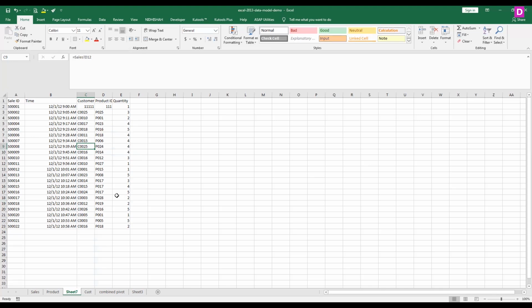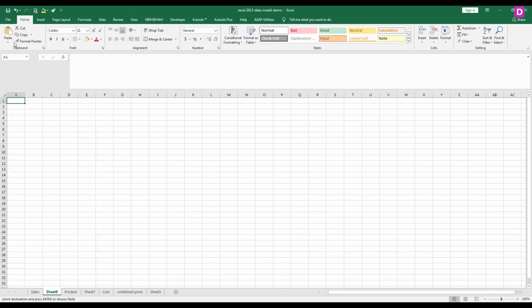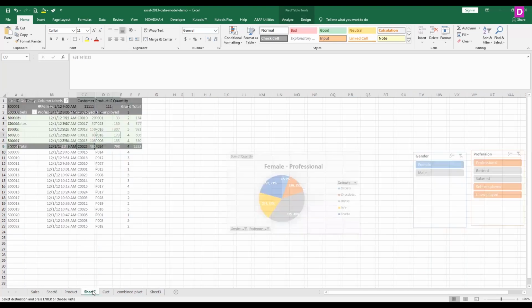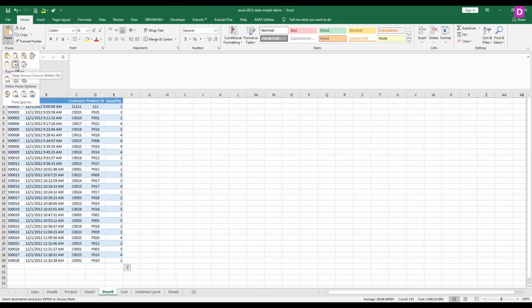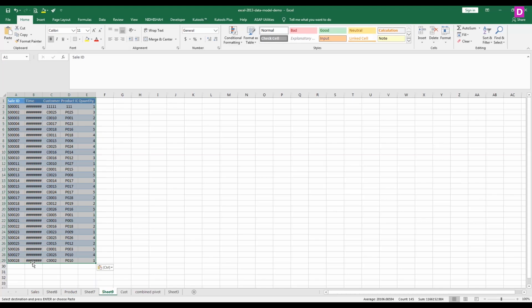If you are using a different functionality, a different way, for example, if I copy the data here, we can check the different functionality of the paste option. Sorry, it is a format painter. If I copy the data here, and if I paste the data here, paste as the same source value. So you can see here, this data is the same source, same format. If I simply press Control V, now you can see the data part has a big width. So we can change the width, we can change the value.